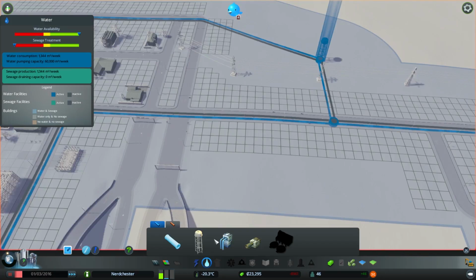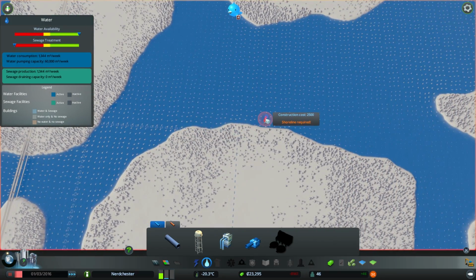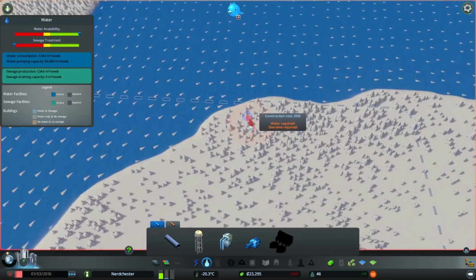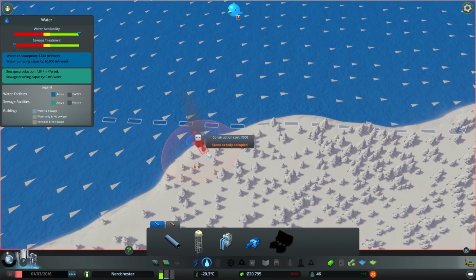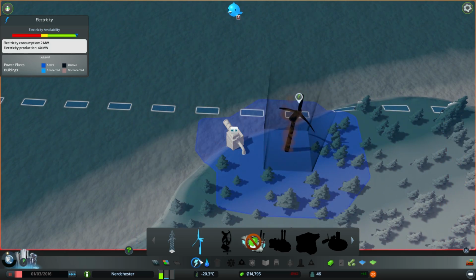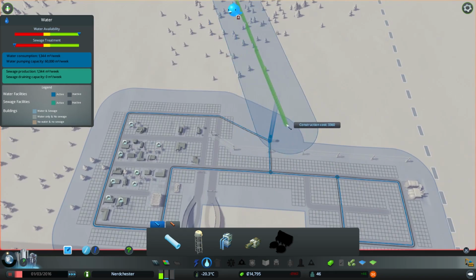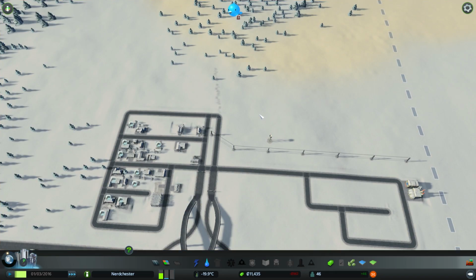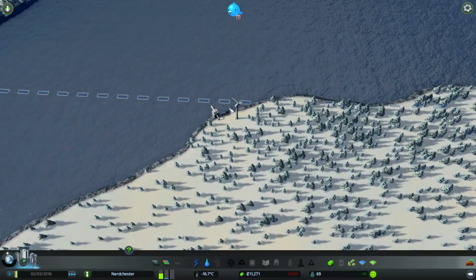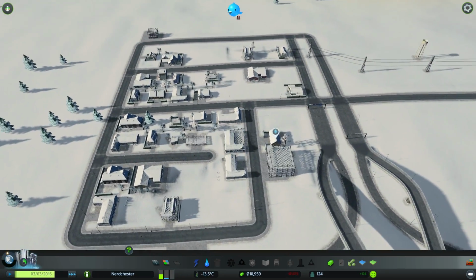Oh, we didn't... we didn't do sewage output. Okay. Well, we're going to need to do that up here, I reckon. So we'll do just one there. And as for electricity, I'm just going to put one of these up here, because there's no point in running cables up. We'll just have that up there. That's fine. So that is sewage being dealt with, which is absolutely fantastic.